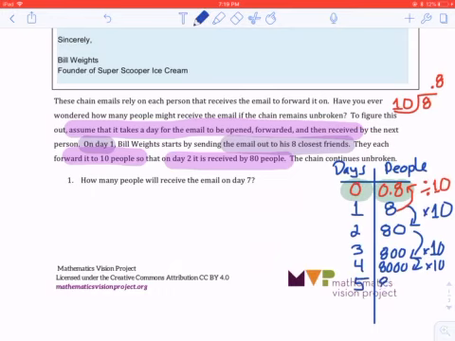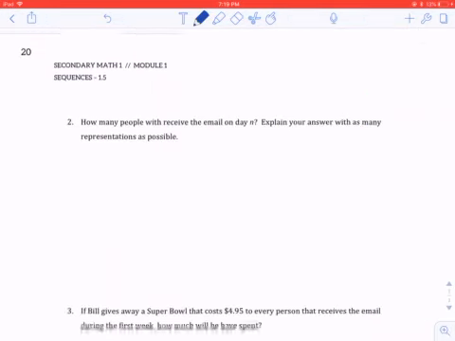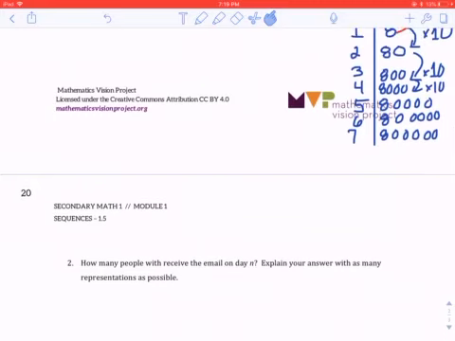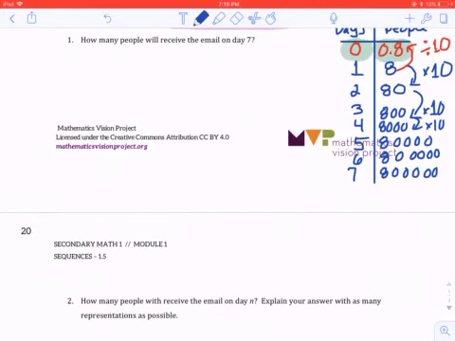Day 5, 1, 2, 3, I'm going to add an extra 0. Day 6, add another 0. Day 7, I'm going to add another 0. Wow. And Billy took me away here. That's okay. Can I squeeze that in? Yeah, I can. Wow. Look at all that. That's crazy. So I went from 80 to 800 to 8,000 to 80,000, 800,000. By day 7, 8 million people have received this email.